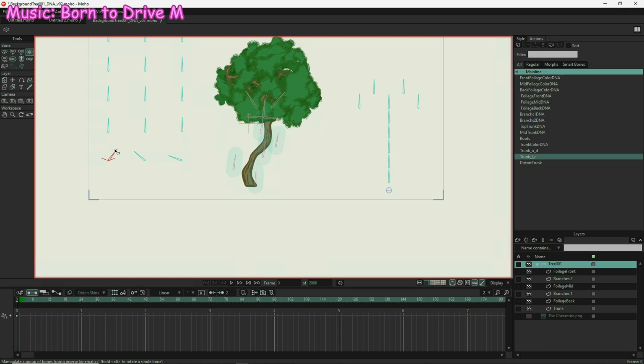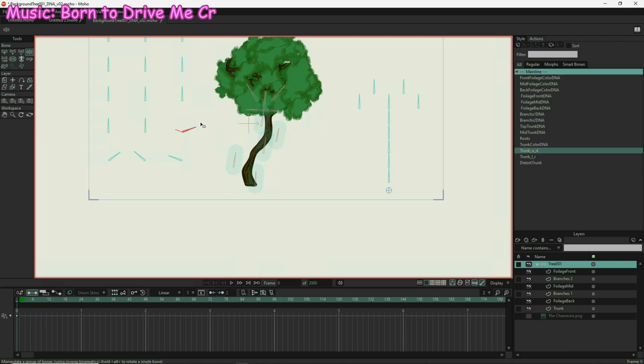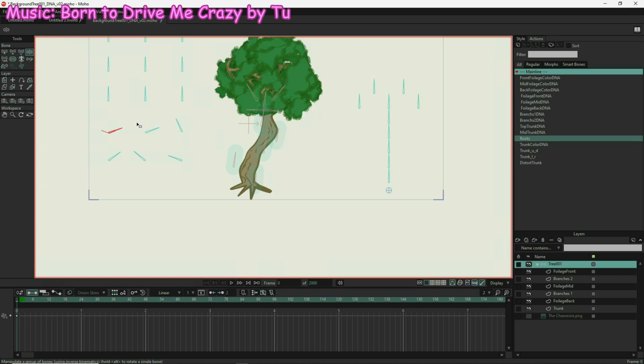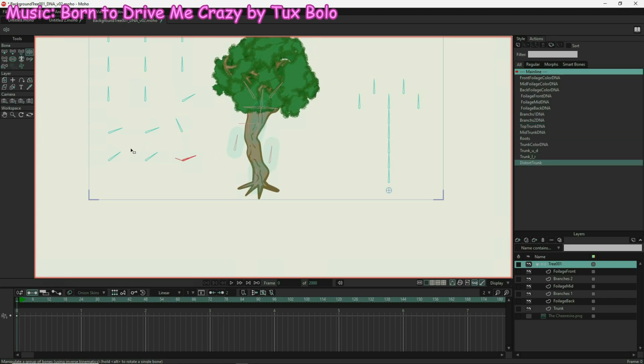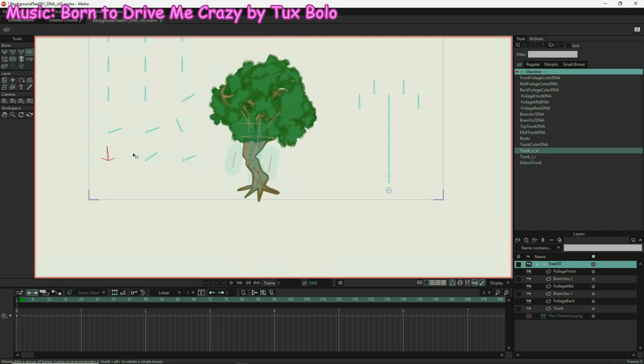And they can all be used together. And we've got many different trees.